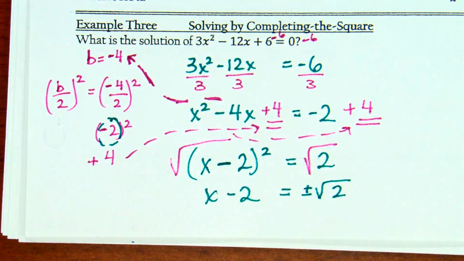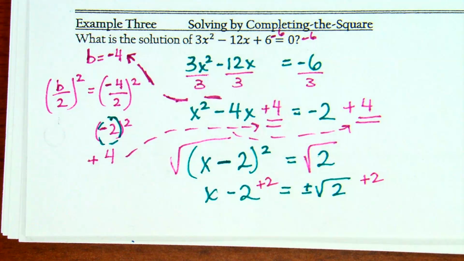Step 5. Solve for x. So if it's x minus 2, you add 2. If you add 2 on the left, you add 2 on the right. Now, when I give this answer, plus or minus radical 2, we're going to leave that as radical 2. What's nicest is to put your plus or minus in the middle of your answer. So I'm going to bring this positive 2 out front and say 2 plus or minus radical 2. If you could take the square root of whatever that 2 is, then you would need to add and subtract these numbers and get 2 actual answers.